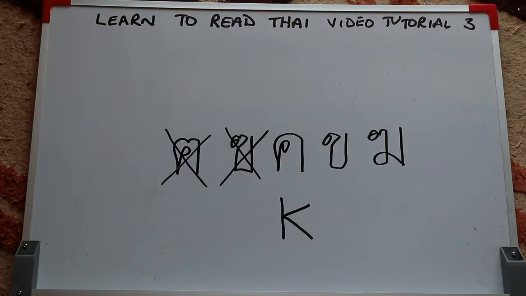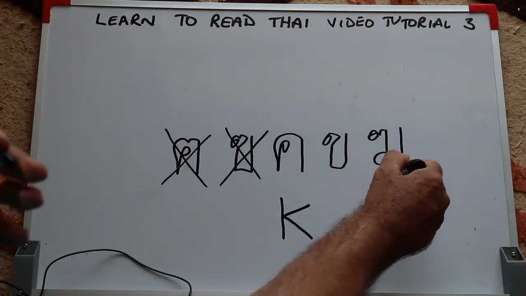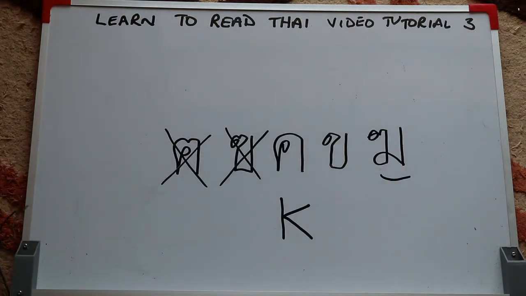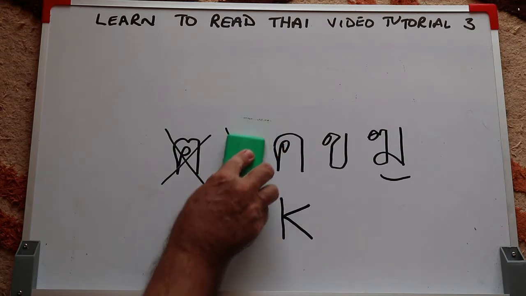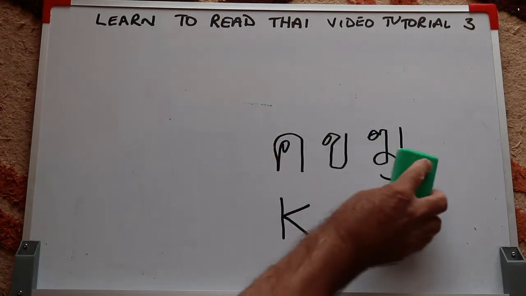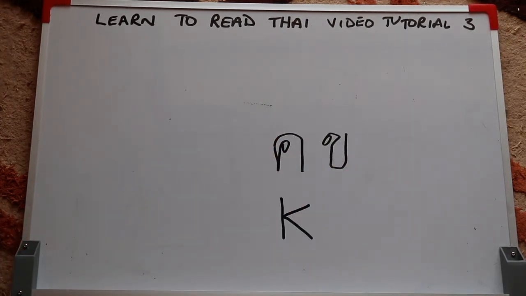There's another K, which is still current. It's not obsolete, this one. But it's not used very often, so I'm not going to bother with that at the moment. The two that are left are used quite commonly, in fact very commonly. So they're the ones we're going to do today. We have ko kwai and ko kai. I'll get Pom to say that for you.